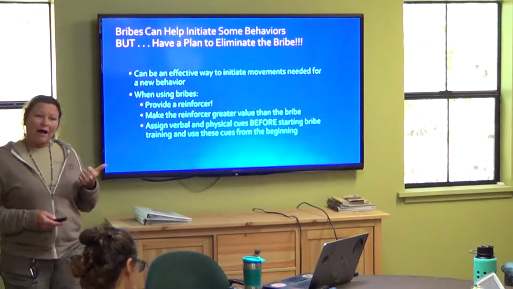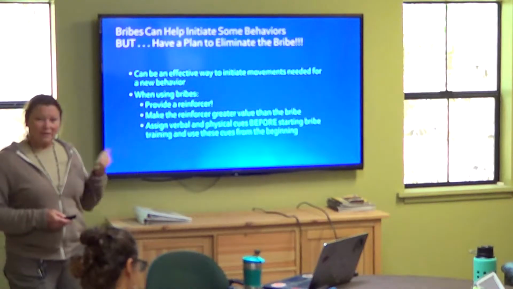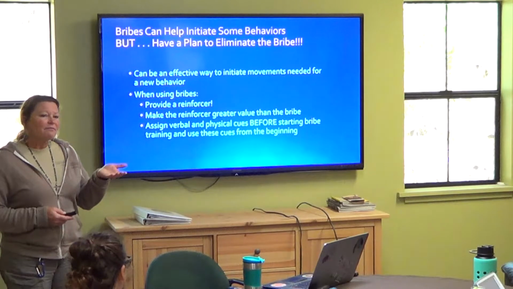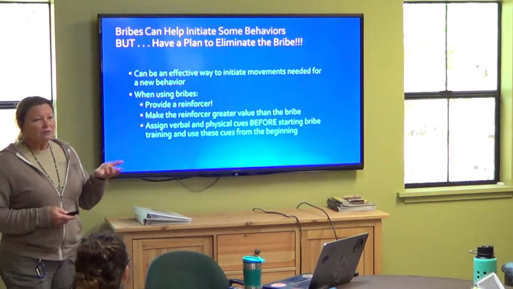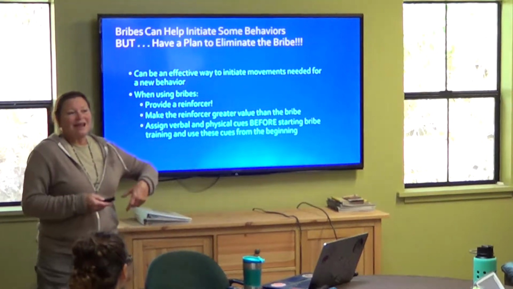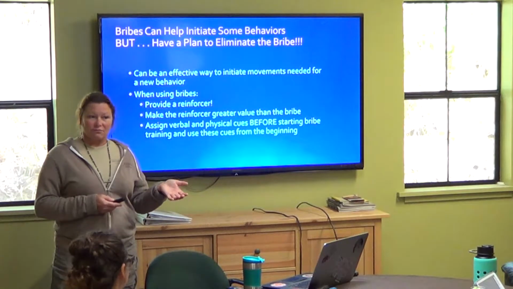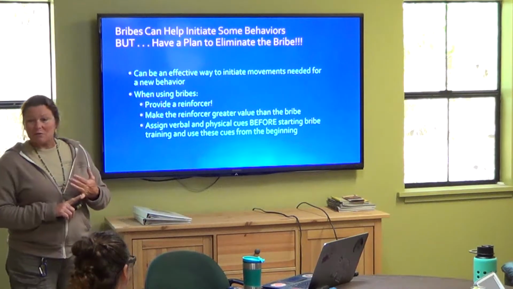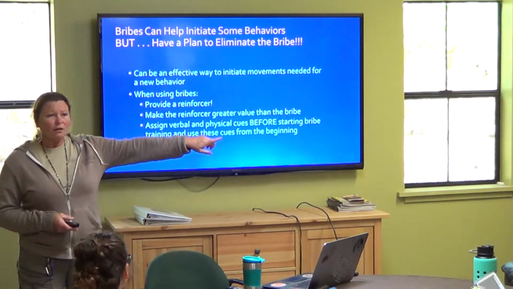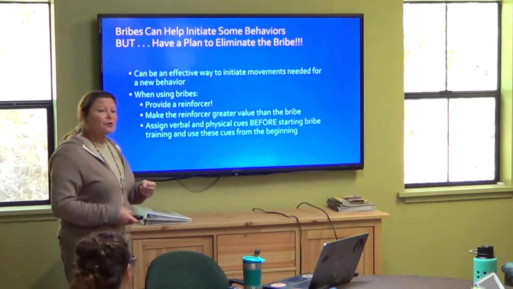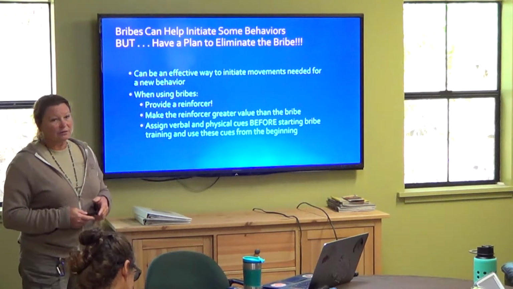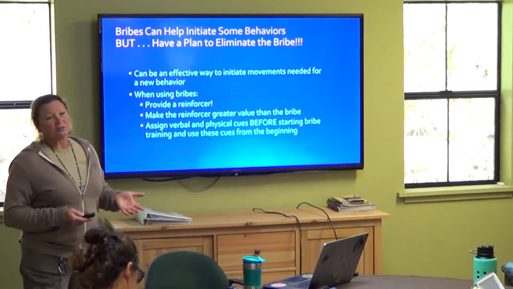So make sure that you have a reinforcer that you'll use when the animal does the behavior, not to elicit the behavior. So you have your bribe. Try to have your bribe of lesser value to the animal than the reinforcer. So I make the movement for one grape, but then I get a whole handful of grapes for reinforcement. Assign a cue right from the beginning. So if you're going to use a bribe to teach an animal to shift, you put the food down, you say shift, the animal moves to get the food, you bridge and reinforce with that greater value reinforcer than what you had for the bribe. So they're okay to use, just make a plan to eliminate them.